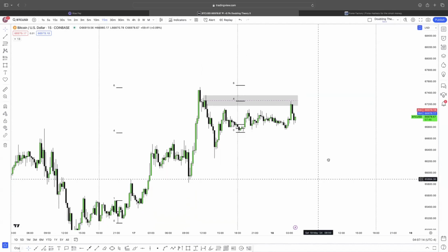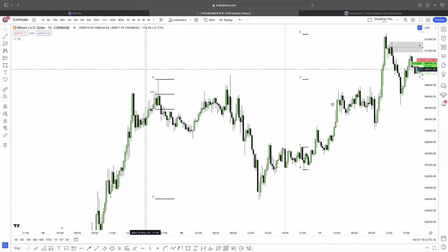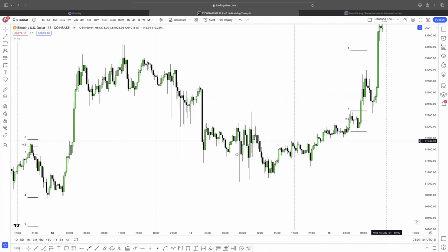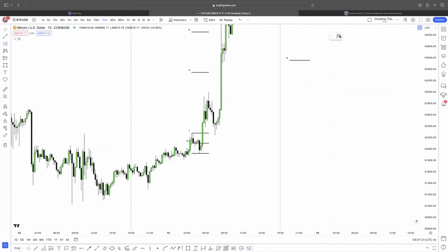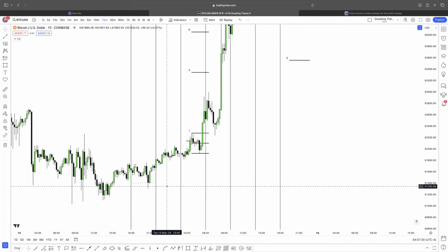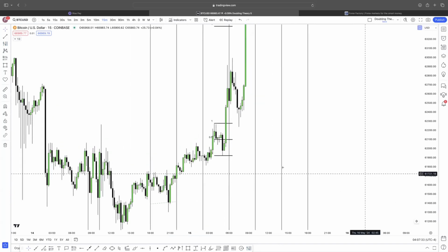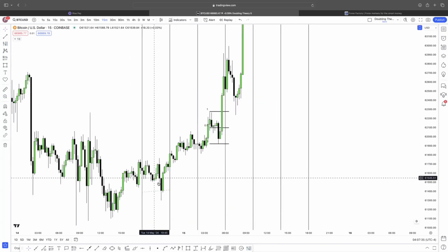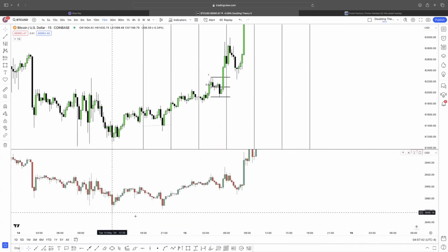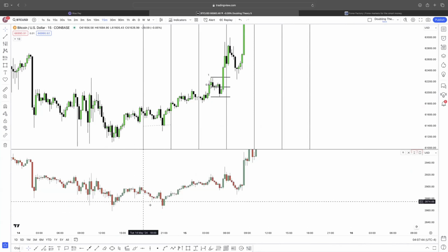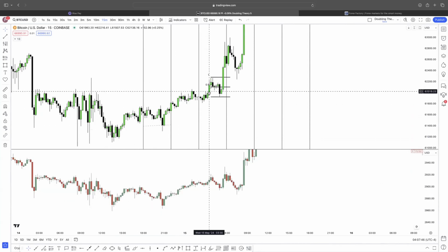Now, I have gone ahead and done the examples for you, but I will break it down again. From here, first of all, what you'll do is divide everything by 6, like so. So what you can see over here is this is actually an accumulation. It's not a manipulation. Why? Look, can you see any SMT divergence over here? No, right? Can you see one over here?